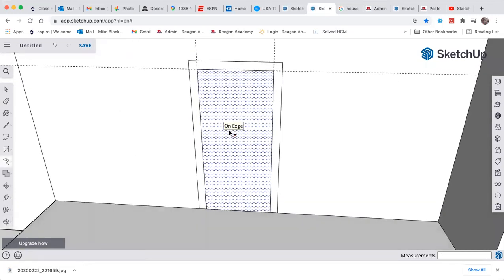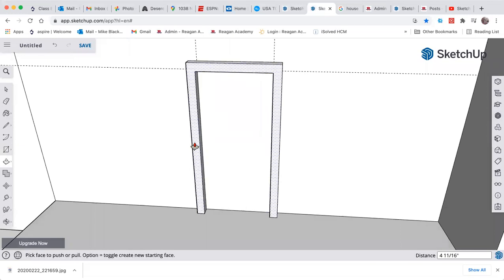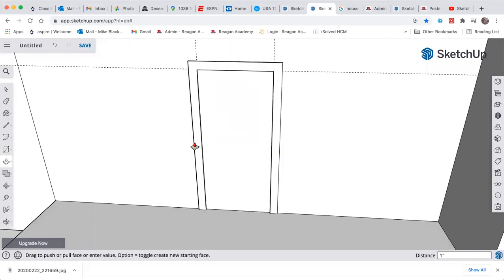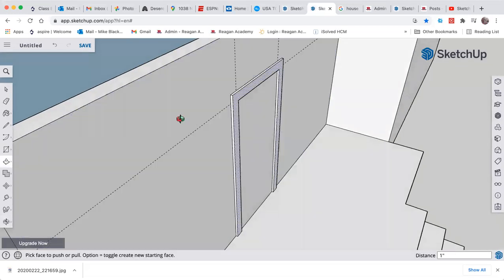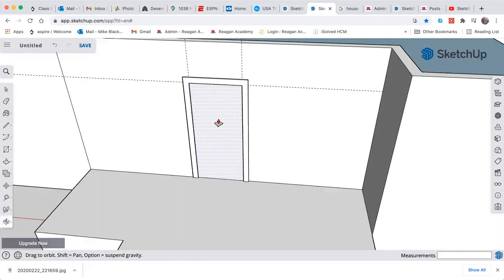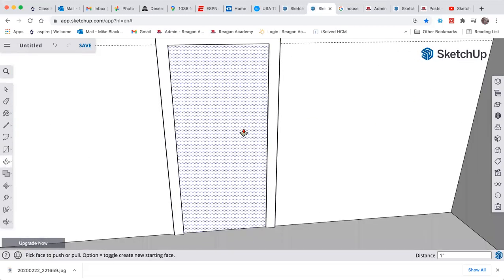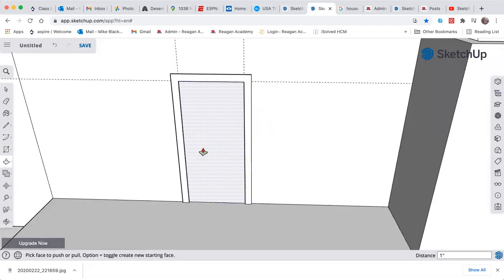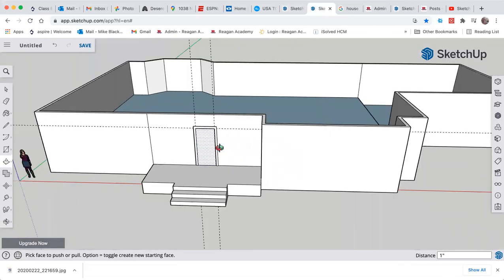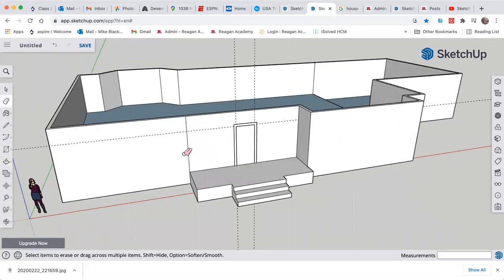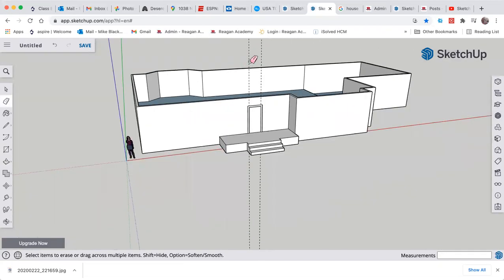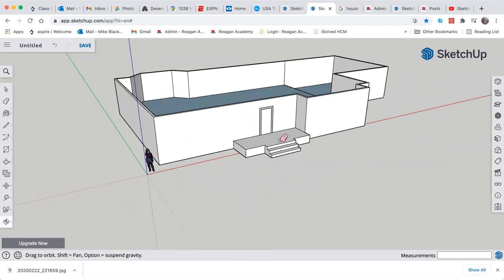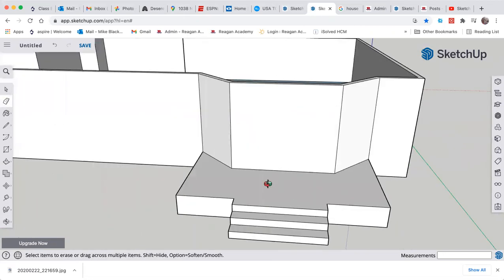Now I'm going to get my push-pull tool, which is P, and I'll pull this out. And I like to pull it out an inch. In reality, it really only sticks out about a half inch, but in SketchUp, it looks nicer if you can see it sticking out a little more, and it looks a little more three-dimensional. Now later, if you want to come and add in hardware, like a door handle or things like that, you can. But for now, I'm just going to stick with that. So that is my front door. Now I can come through here and delete this line that I put on there, and I can delete these other guidelines.